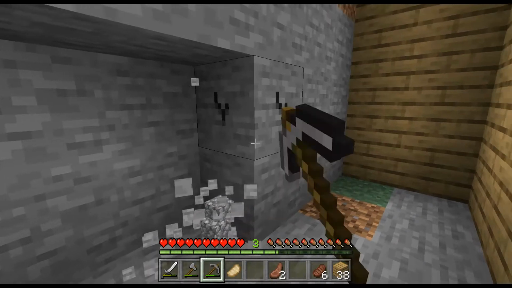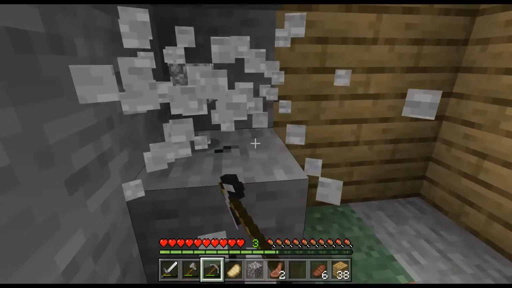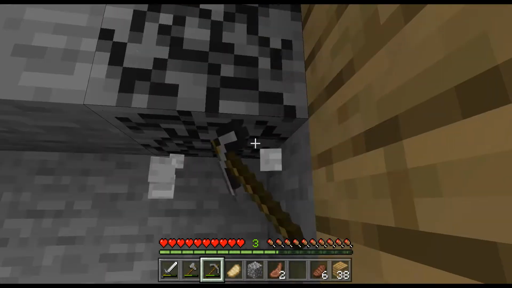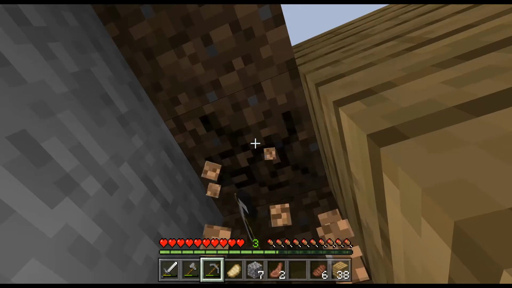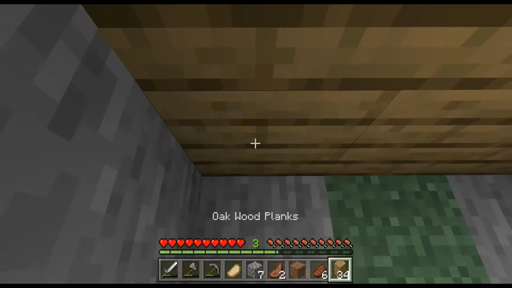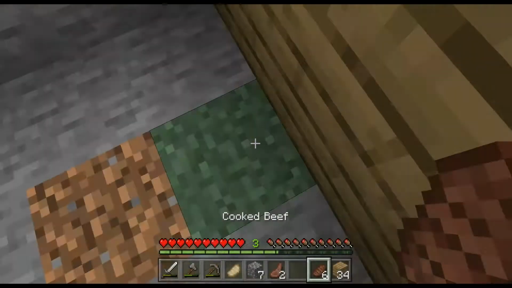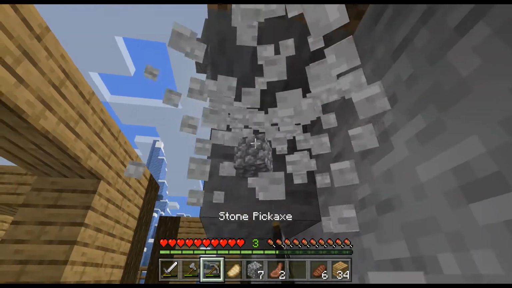I can expand my house whenever I want, which is why I like building my houses into mountains. That's why that's always a good idea. And this does... Okay. Boom, boom, boom, boom. Yeah. And I definitely need to replace the flooring. Definitely, 100%.